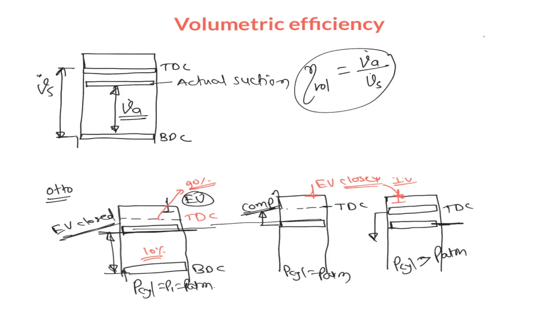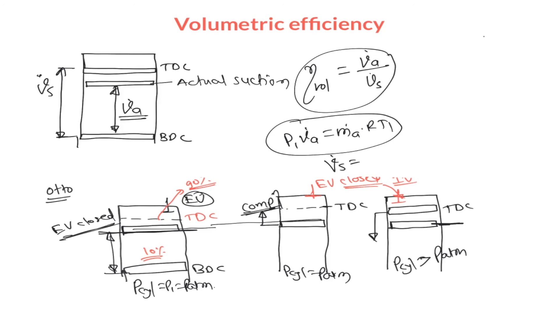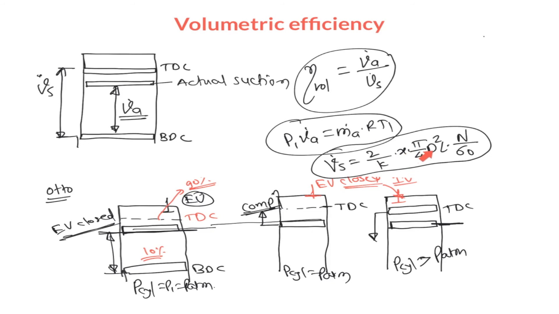To calculate actual volume flow rate, use the ideal gas equation: p1 × Va actual = mass flow rate actual × R × T1. For swept volume flow rate, use the equation from the previous lecture: Vs = (2/k) × x × (π/4) × d² × l × (n/60), where k is number of strokes, d is bore diameter, l is stroke length, and n is RPM of the crank. Thank you dear students. In the next lecture we will see comparison of various cycles.